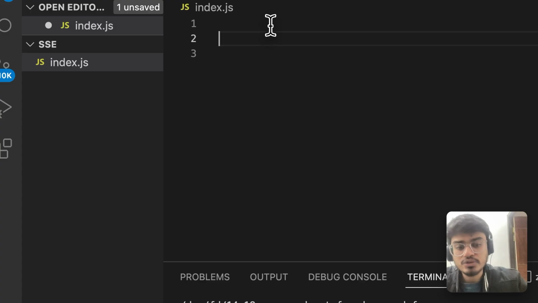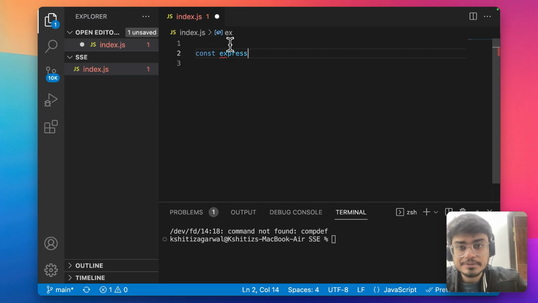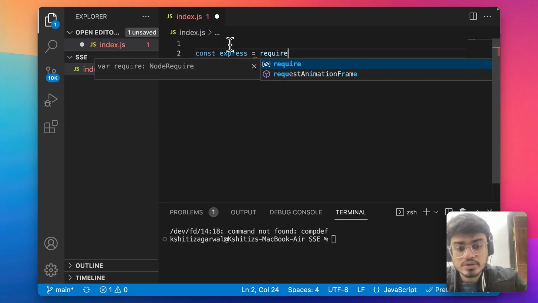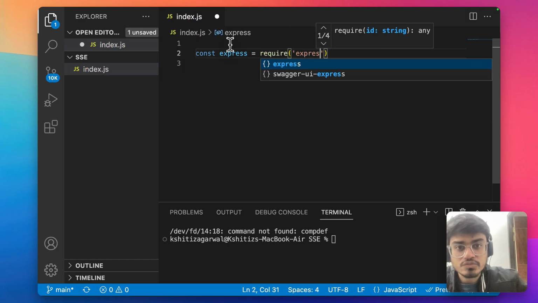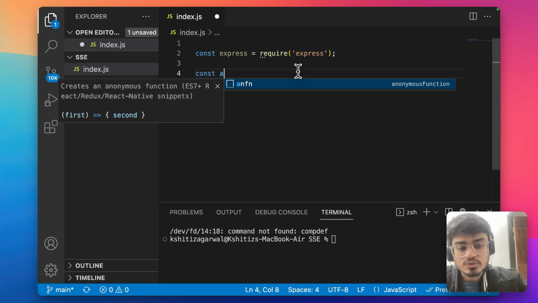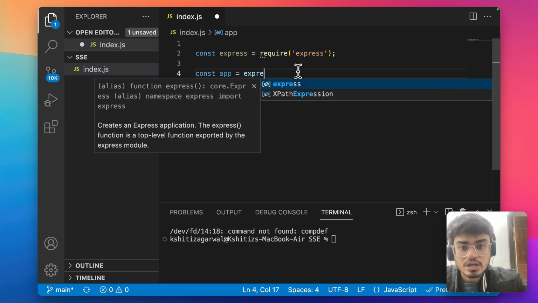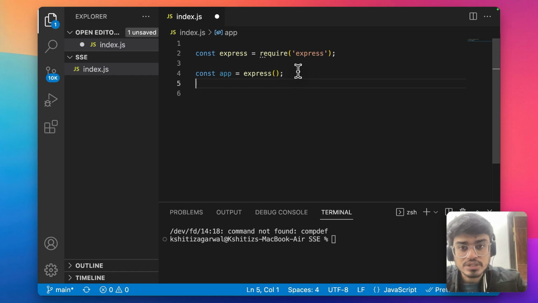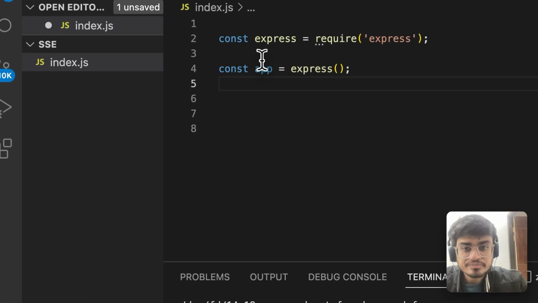After that, you can simply use const express is equal to require express. In Node.js, you need to require Express first of all to create a server. This can be done without Express also using an HTTP server, but that's a little bit complex code. Express makes it all easy, so that is why I'm using Express. I recommend you guys also use Express. So const app is equal to express. Now we are instantiating Express using app. So now app is an object and it has all the functions of Express.